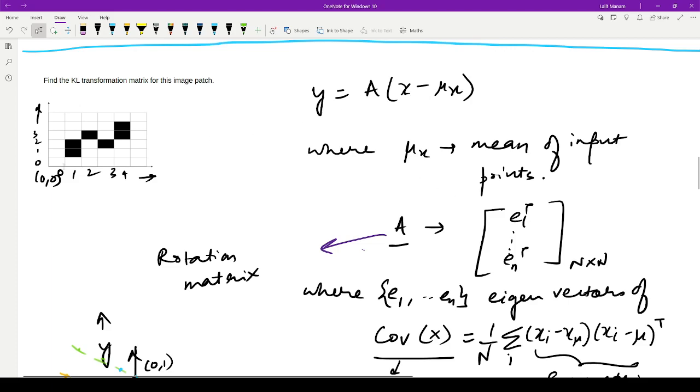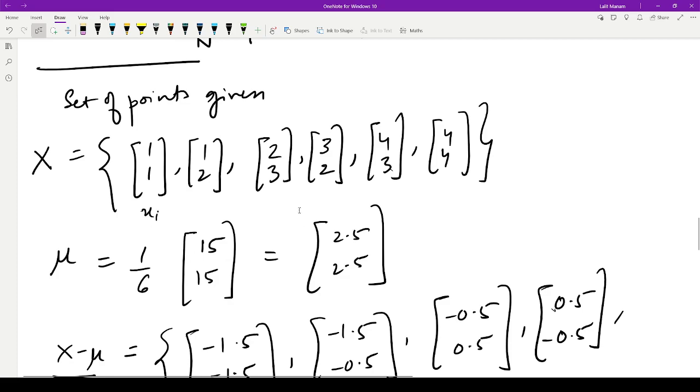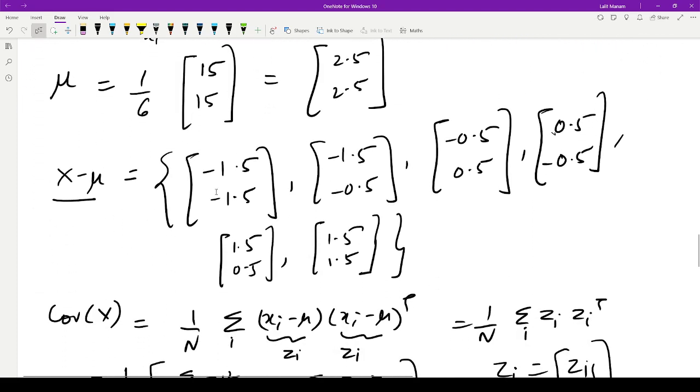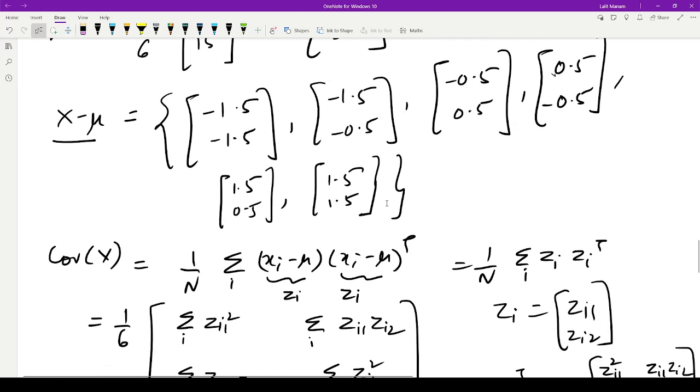And then just apply it on these data points. These are the data points that you have, with the specific formula. You have mean removed, so we have the mean removed points out here. Just multiply the matrix A to each of these points, and whatever points you get is the final answer.